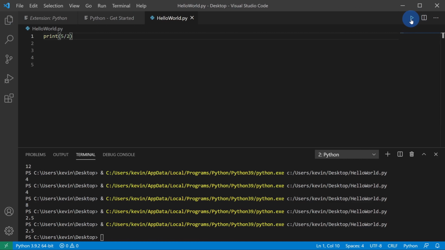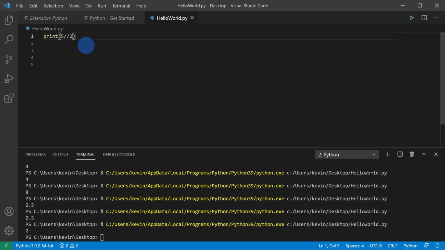And here I'll play, and right down here I see that's 2.5. So I have a remainder of 0.5. But let's say I don't want to know what the remainder is. I just want to know how many times it goes in without a remainder. This is also known as the floor. I could insert another /, and then I could run it, and here it tells me that it's 2.